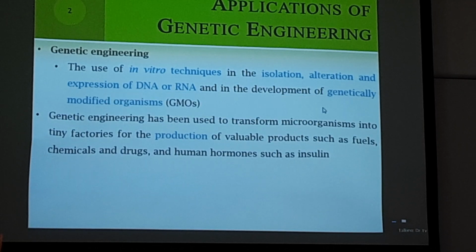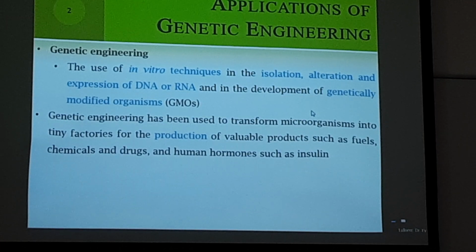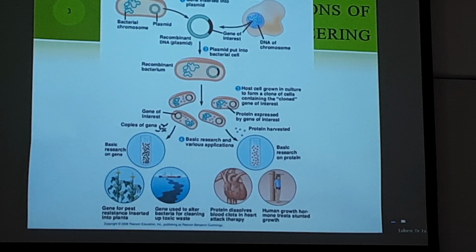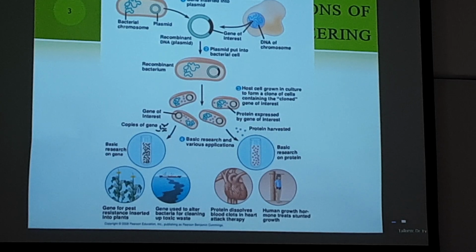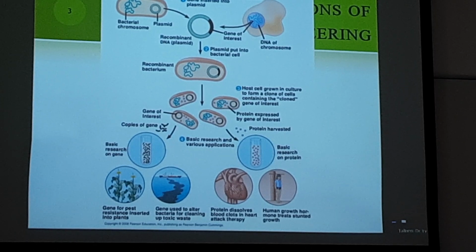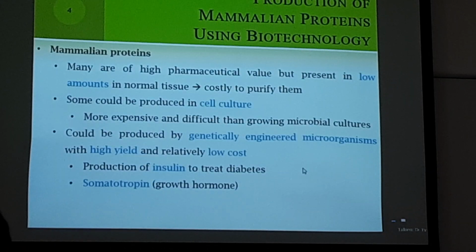So first of all, we can make use of this biotechnology to produce different types of protein again. So what are some examples? Protein for pest resistance may be toxic for the pests, or even give the new protein to bacteria so that they can remove some toxins, some oil leakage. Some protein is medicine, and so on. So make sure you know.